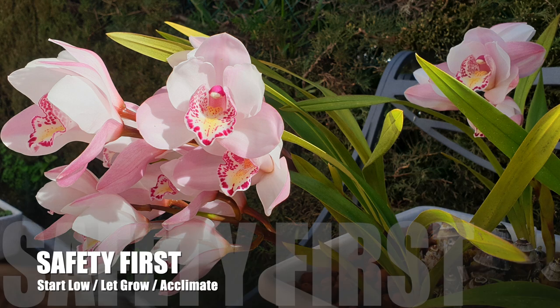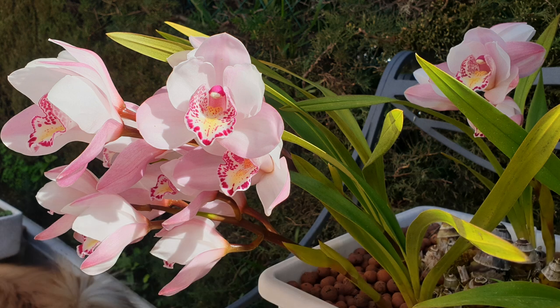Until I do not know how an orchid performs in my climate I'm very conservative with the fertilizer concentration. That is where I start — 100 parts per million no matter the media — my focus being on getting roots to establish or existing roots to not rot out, and keeping any salt buildup at a minimum. The frustrating part is it can take up to eight months to see if higher fertilizer is appropriate, or even up to a full year if the orchid is still acclimating. The conservative fertilizer levels protect the orchid in both cases.